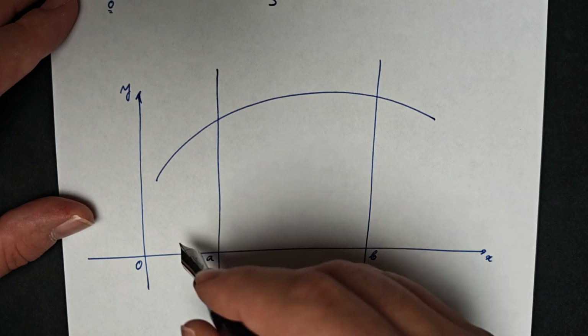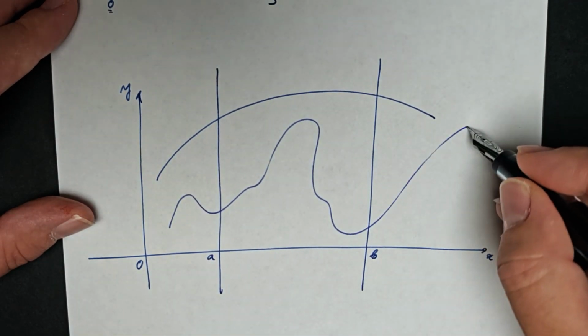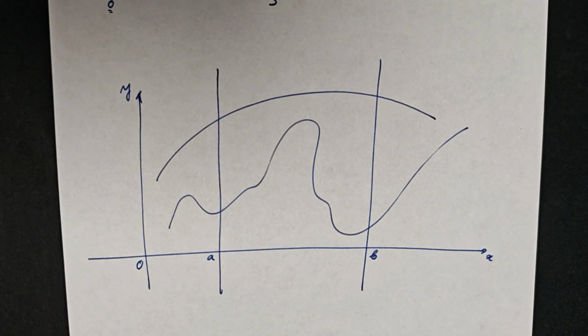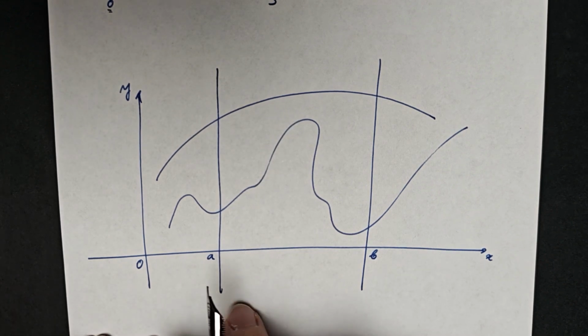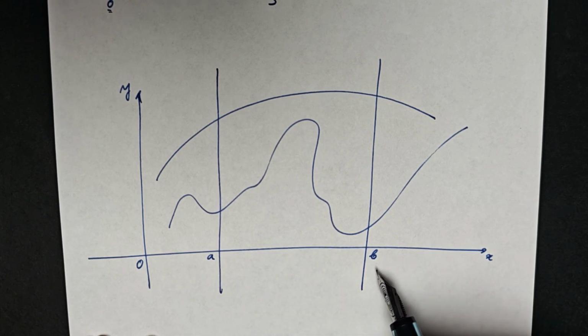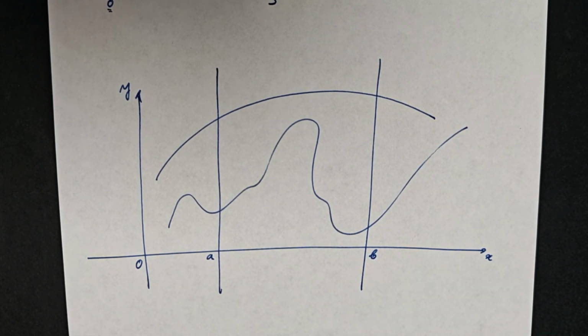It can look like this or it can look like this. It doesn't really matter for integration. Or I can have any other function that you can imagine. And for borders, as you can see, I can go from any number a that I can imagine to any number b that I can imagine.